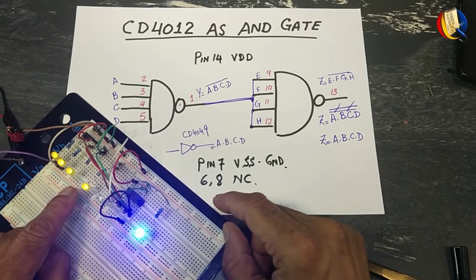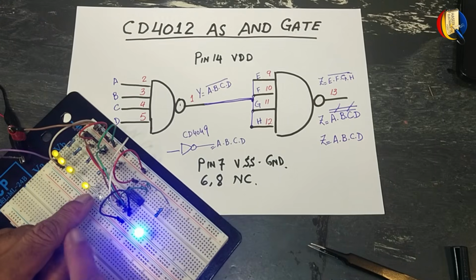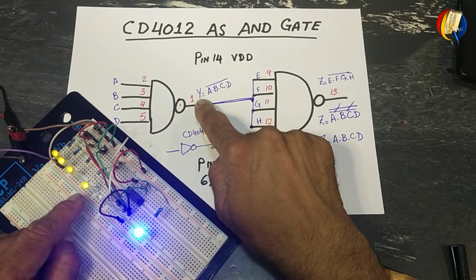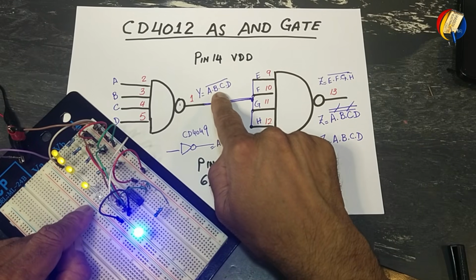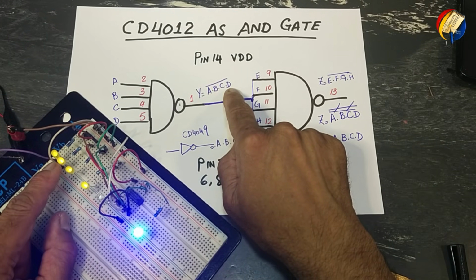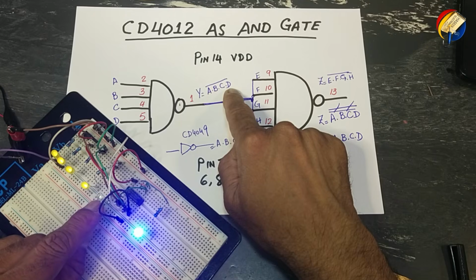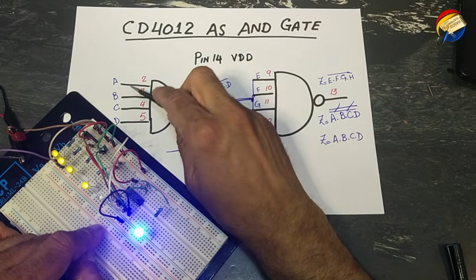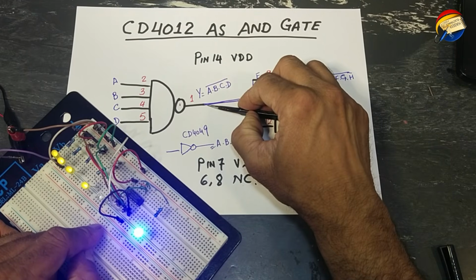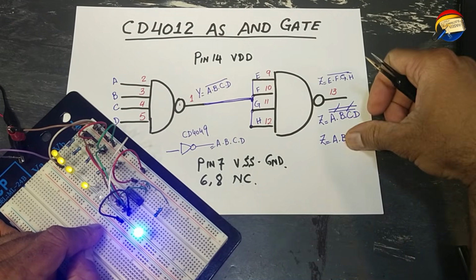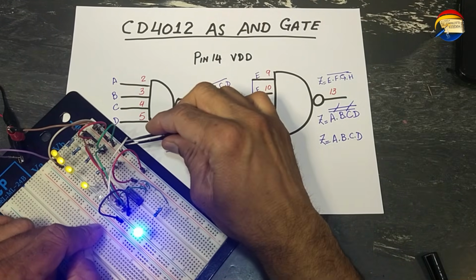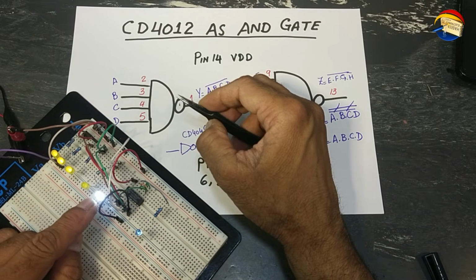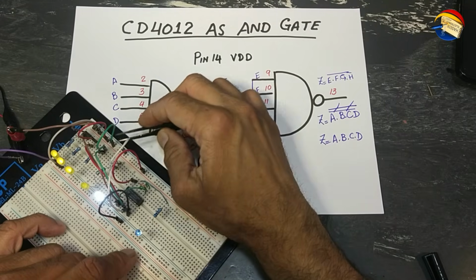All inputs are high, output is high. Here is the NAND gate function and here is the AND gate function. The same. Y is equal to A dot B dot C dot D, barred. So all high inputs are now barred here, but here we have a high output. If any input is low here, we will find high here, but this will invert again, so we will take a low output. Yes, here is the NAND gate, here is the AND gate.